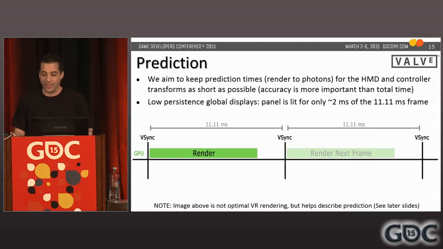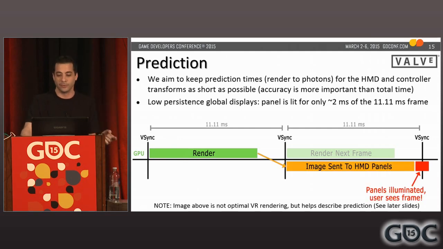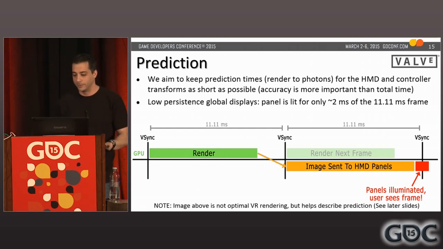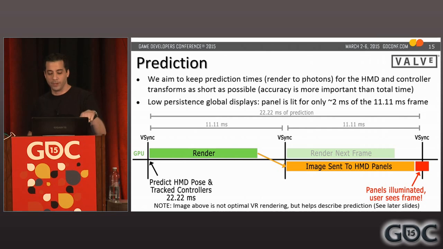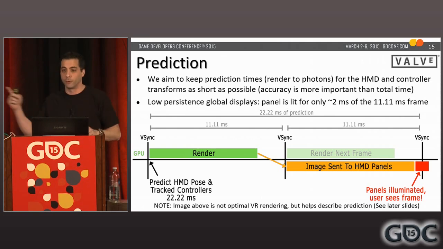And we tend to think about that, sometimes wrongly, that, oh, it's presented, now the user sees the image. Not true. What happens is the image gets sent down over HDMI, whatever your video connection is, down to the panels. It goes through the series of tubes, and it lands on the panels. And then, much later, we blast those panels on for 2 milliseconds, okay? So if you're predicting your pose, in this example, right at the top of your frame, if you're going to predict your poses forward, update that constant buffer, and render, you need to predict forward 2 frames.